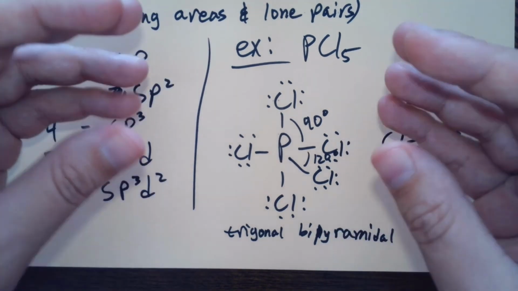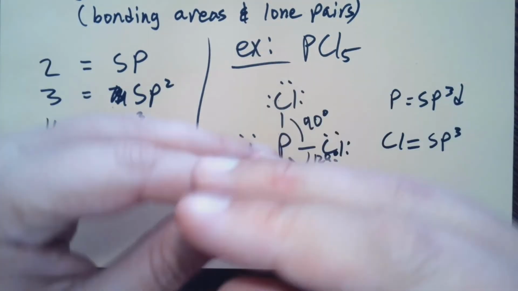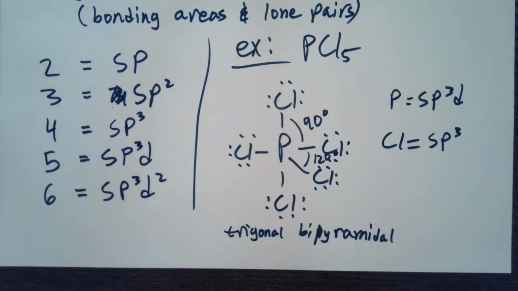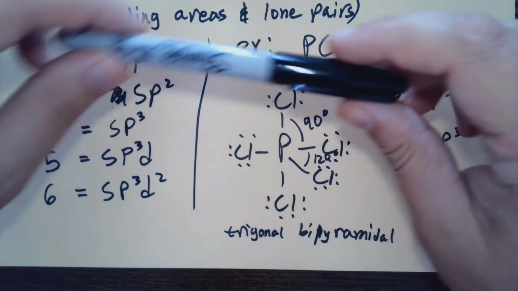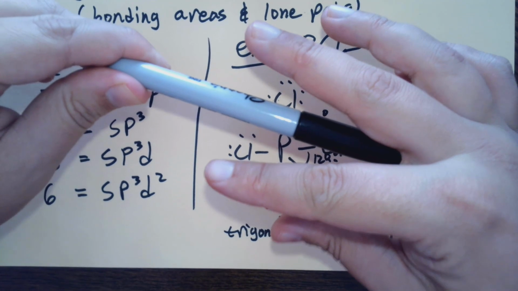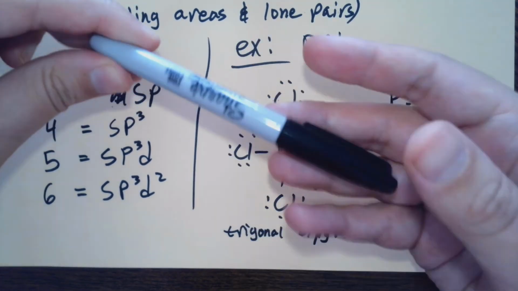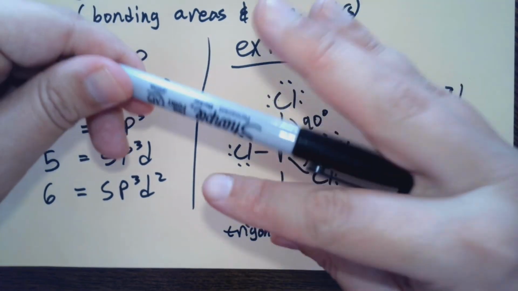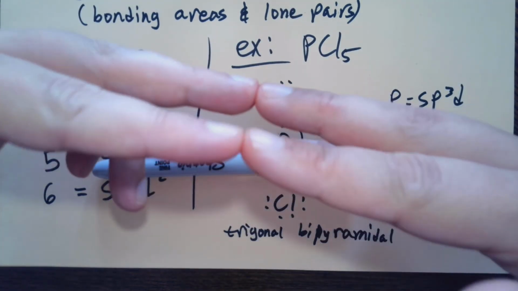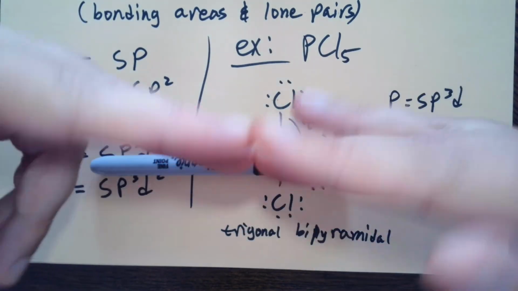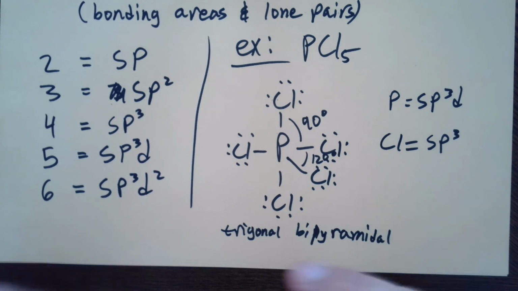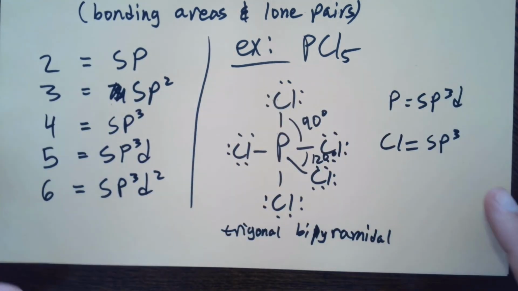Make sure those shapes make sense. Make sure that idea of pi bonding and where those pi bonds are happening and the fact that it is half and half. Remember, that's important. And also, that's why a double bond has an interesting feature. A single bond, you can rotate. It's like an axle. A double bond locks you. You can't rotate two sides independently of each other anymore. They have to rotate together. So instead of being able to do something like this, now you're double bonded, you have to flip it like a pancake. You can't just spin it like two independent wheels. The reason for that is that pi bonding locks it in.